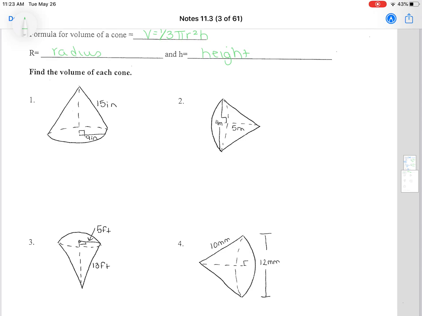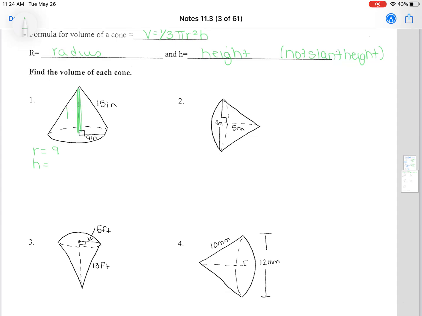So keep in mind, when you look at the formulas for a pyramid compared to a prism, it's the same thing, it just has a 1/3 in front of it. When you look at the formulas compared to a cylinder and a cone, it's the same thing, it just has a 1/3 in front of it. So the two items we need to know are what our radius is and what our height is. So keep in mind, it is not the slant height. We are only focusing on the actual height itself, which goes from the top of the cone, or the bottom of an ice cream cone, straight to the center of the circle of the base that we have.